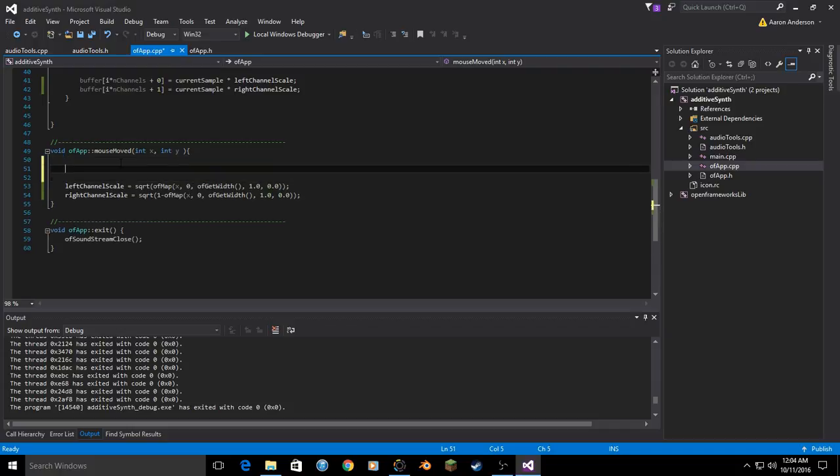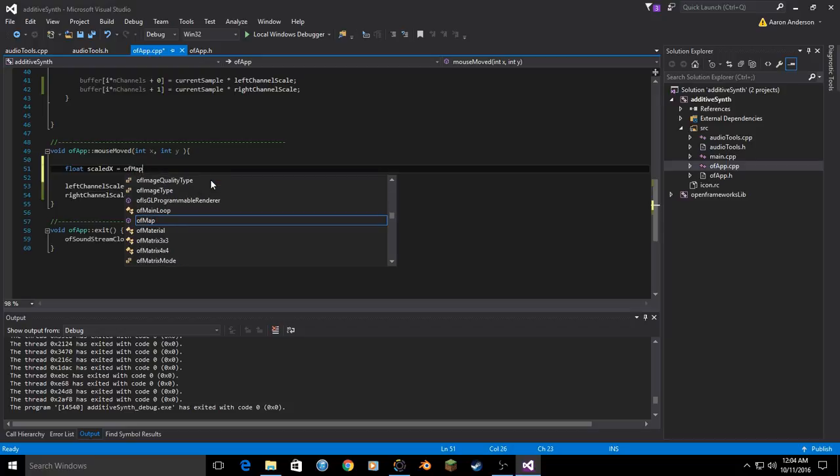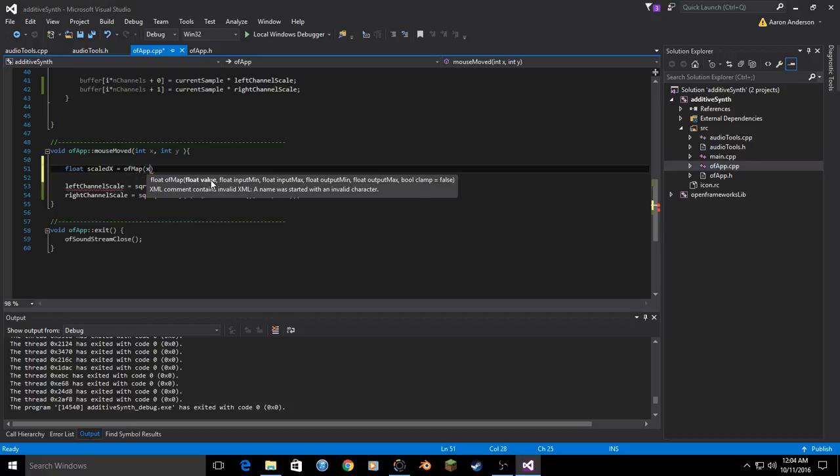Alright, so let's not map this twice because that might be a little confusing. Make a value called scaled x, and that'll be map, the same thing we had before, map x from 0 to the screen width, and then 0 to 1.